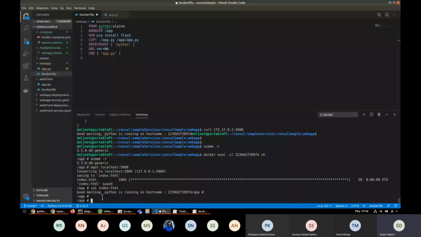We see that the kernel version is the same inside the container as well as outside, because conceptually, if we read the Docker documents, Docker shares the kernel of the host. And that was all for today.